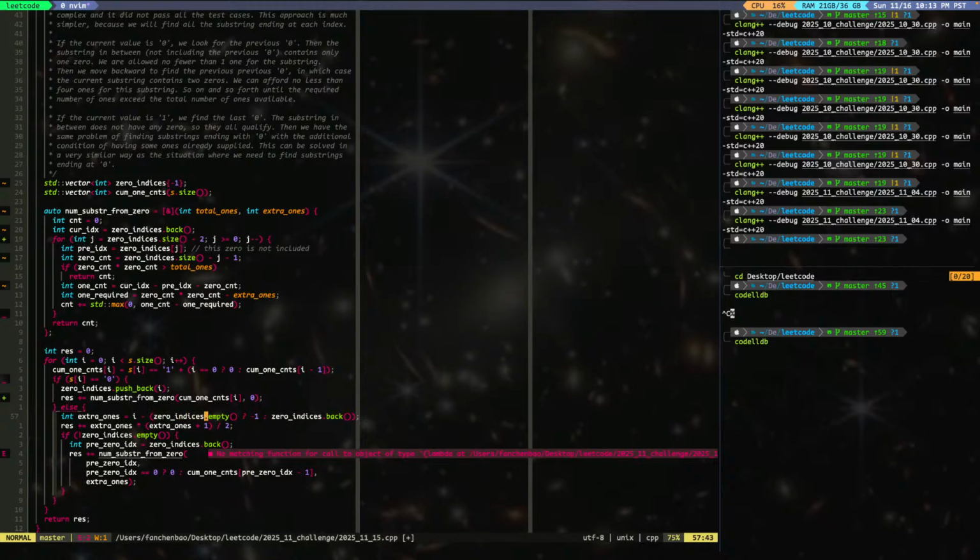Well, 0 will never be empty. It will never be empty. So I can just directly call dot back because it's -1. So right, so if it's empty, it's just be +1, and whatever it is, +1 will be correct. Otherwise, it's gonna be the back, and then 0, 1, 2. Yes, so that's number of ones, and then we can do 1 + 2 plus all the way to extra ones. So this makes sense.